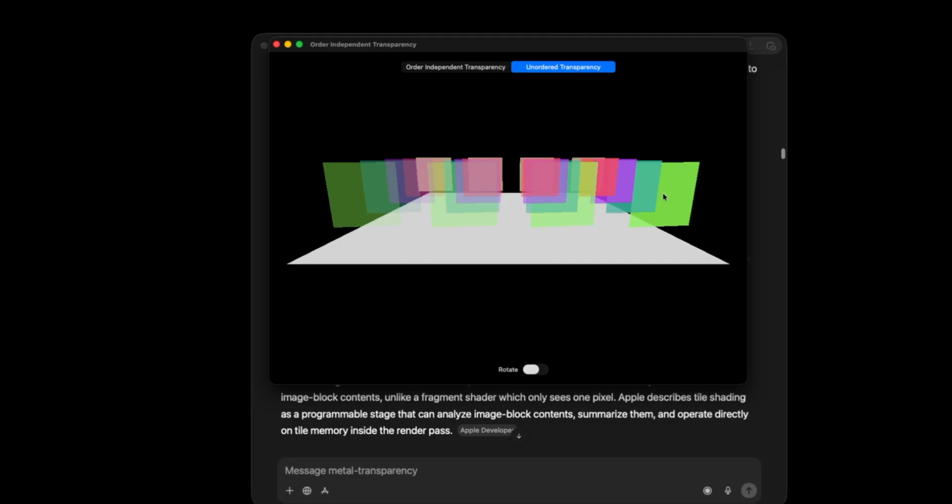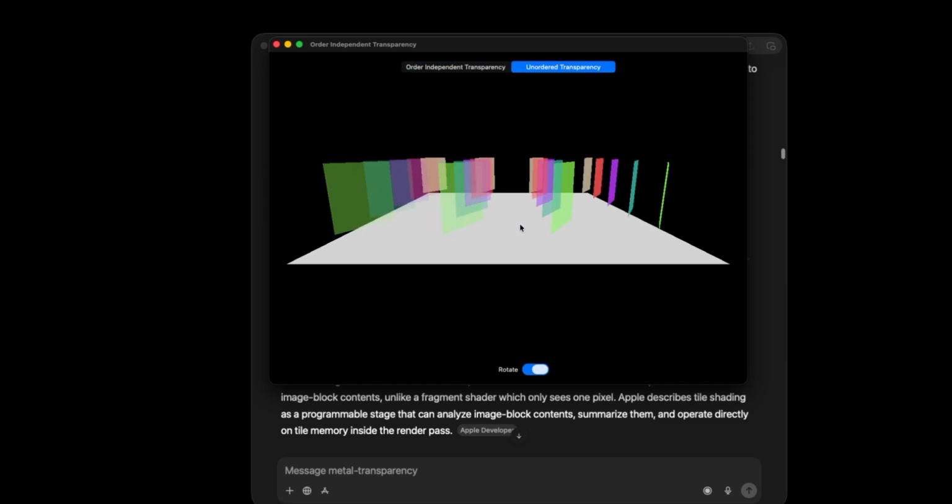As you could see, the transparency is randomly distributed. There's no rhyme or reason. But here it's a little bit more ordered, right? We obviously see that the green is in front, and then we have stuff behind it. That's the battle that we're fighting.